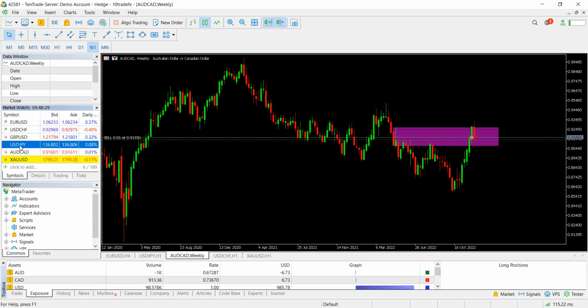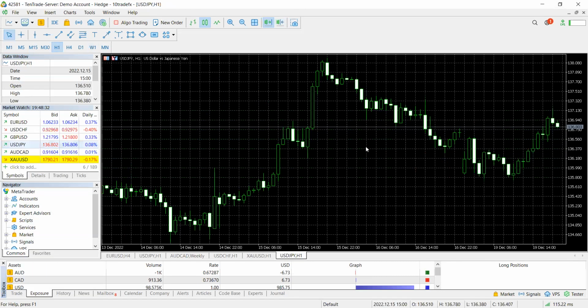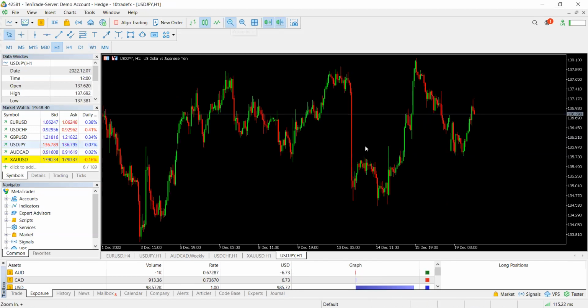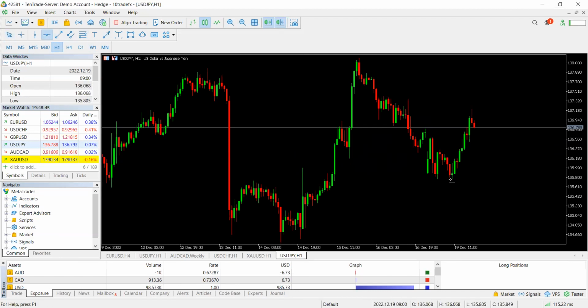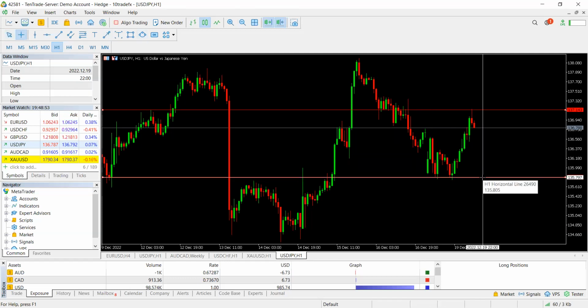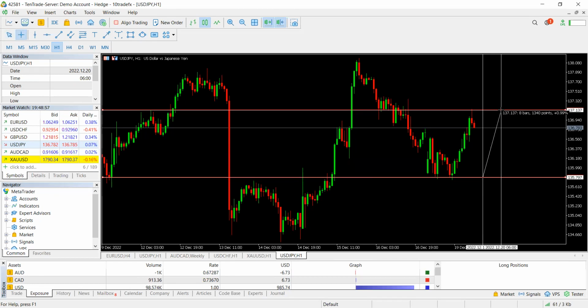Yes. Okay, so let's go to any pair. So this is JPY. Let's measure the pips from this low here to this high. Let's take the crosshair from here to here. It's giving us how many points? That's 1346 points. Can you see it? Yes. Good. 1346, exactly. So to convert points to pips, you just simply divide by 10. So that would be 134.6 pips. That's all. 134.6 pips. Okay.